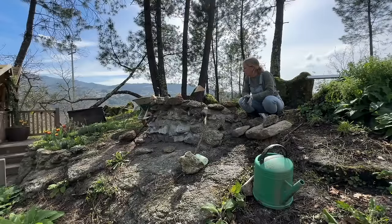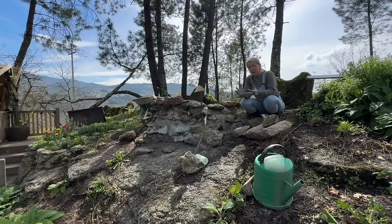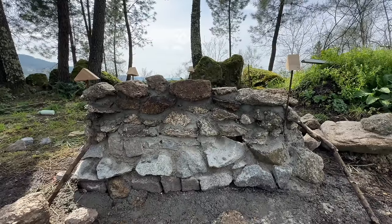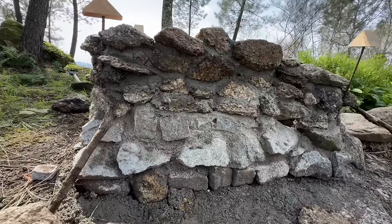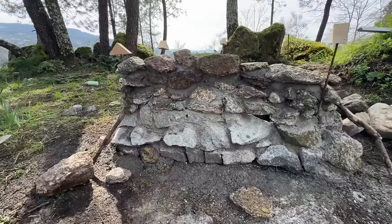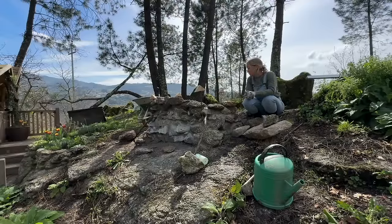Right, so I'm really pleased with how this has gone this morning. It's really starting to take shape, and I think hopefully you're all getting more of an idea of the vision I have for it, because I know a lot of people have been asking for some kind of drawing or some idea of what I've got in mind, because I think the messiness of what I left before was quite hard to imagine what I'm trying to achieve. So I think it's now starting to look a bit better.